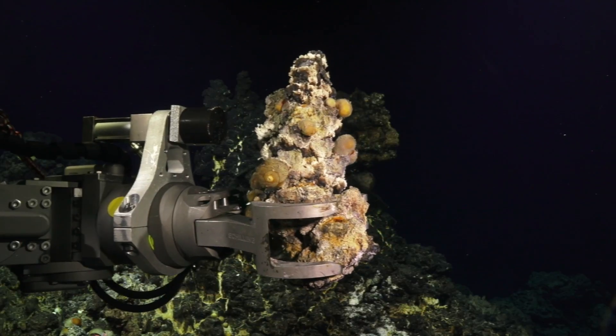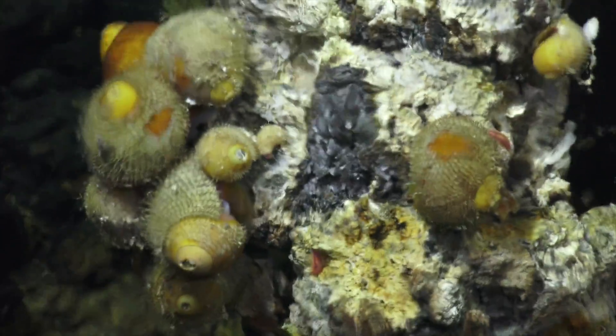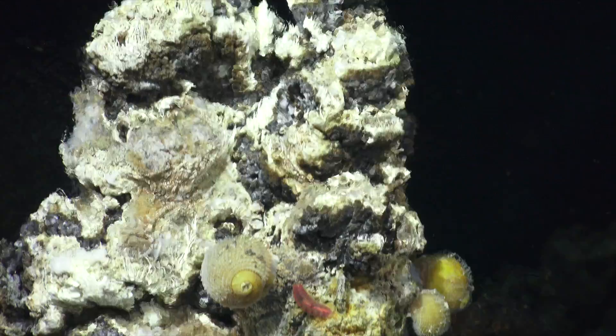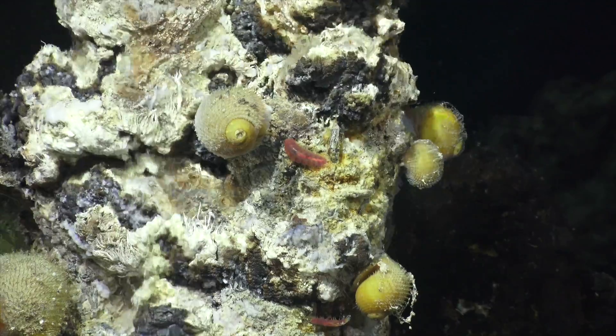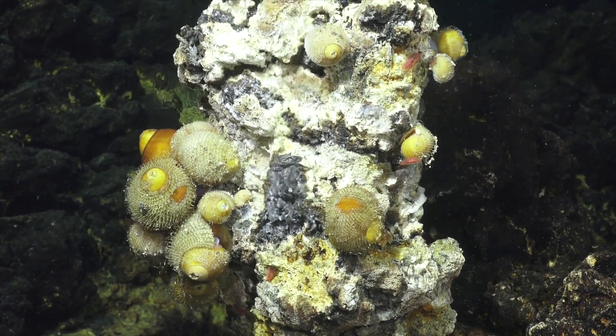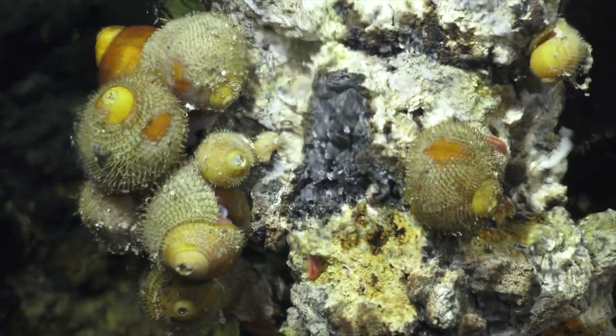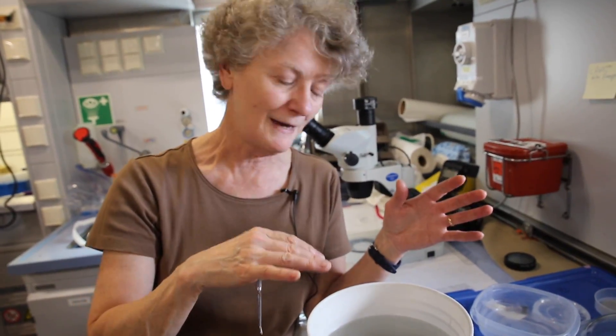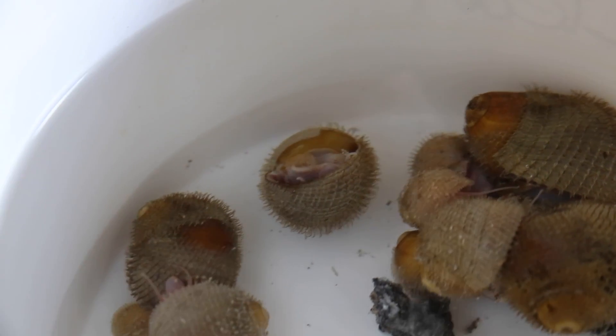Today we were able to pick up snails from Chamorro Seamount — Alviniconcha. I'm pretty sure the species here is the diamond species, Adamantus. Only known once before from one place. The hairy snails are among the most heat-tolerant animals that we have in the ocean. They live on smokers right around the highest flows of about 50 to 60 degrees. If you peel back the shell, you'd see a very large gill, and the gill has symbionts — chemosynthetic bacteria. They need access to the vent flows, the hydrogen sulfide. So these snails sit in piles around the vent in the high flow, pumping water over their gills to feed their symbionts, and that's how they are then fed. These animals want to get to hot water but they don't want to burn, so they've got to hit it just right — they have to find the right sweet spot.